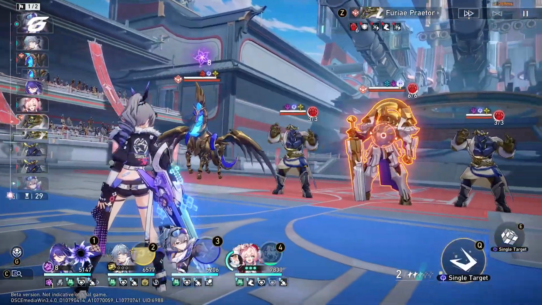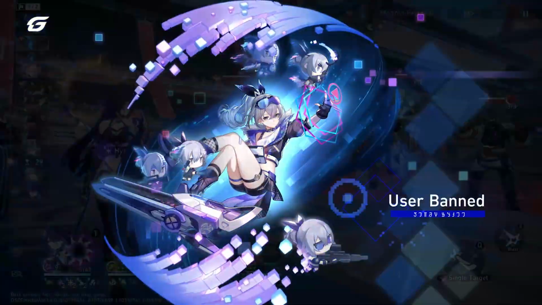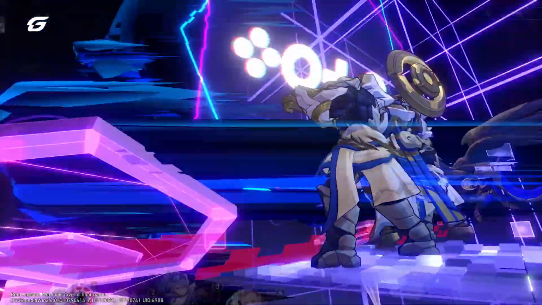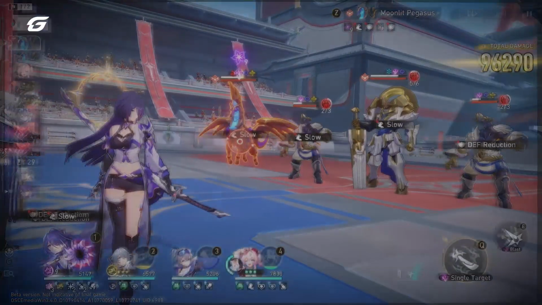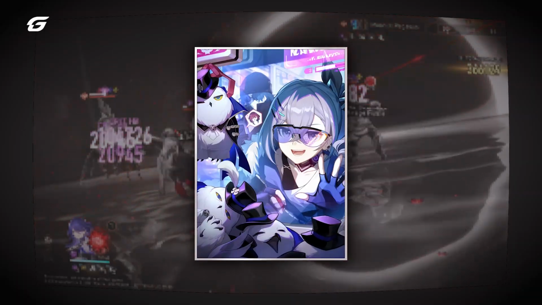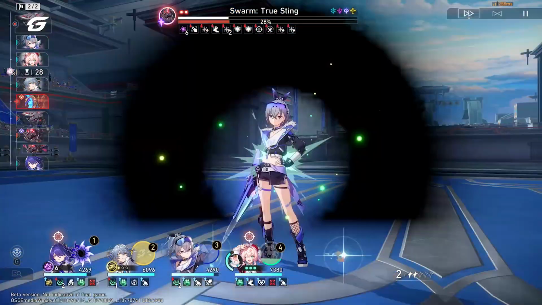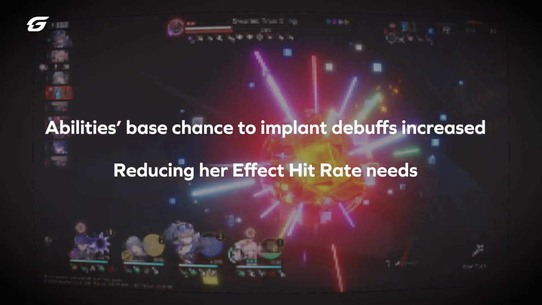This makes Silver Wolf a more versatile pick and no longer limited to single target encounters. Her A4 now regenerates 20 energy at the start of battle, and 5 energy at the start of her turn. This change lets her use her ultimate on her first turn. It's also now possible to have a 1-turn ult rotation with Silver Wolf if she's E1, and using the Before the Tutorial Mission Starts light cone. All of her abilities also had their base chance to implant debuffs increased, reducing her effect hit rate needs.